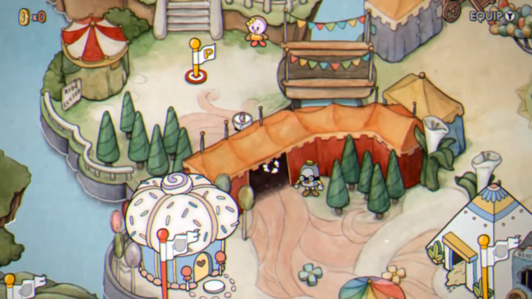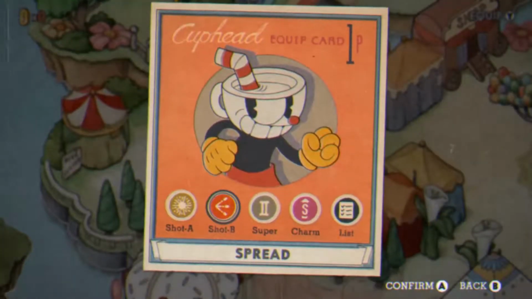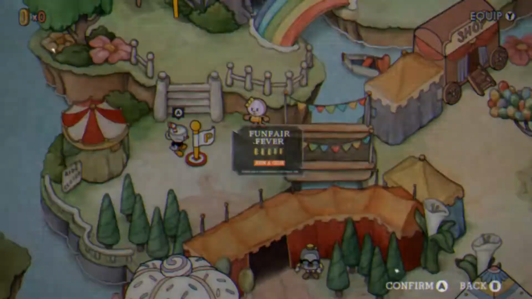So here we are, we have arrived at level 3, which is called Funfair Fever. I'm going to change it up a little bit here. I'm still using the same super, but for charm, I'm going to be using Coffee, which allows your meter to autofill, because I'm going with a little bit of a different approach to this level. There is another way to do it, but I'll explain that later.